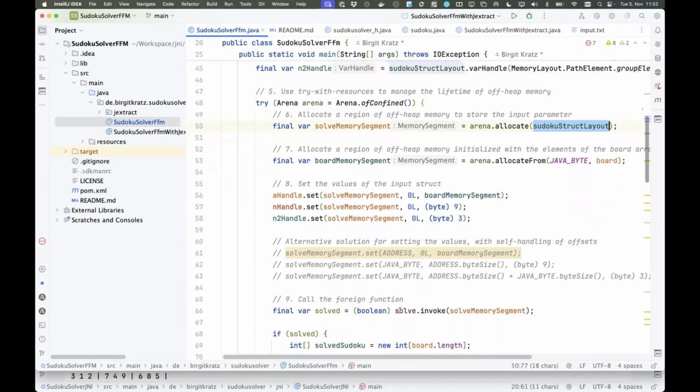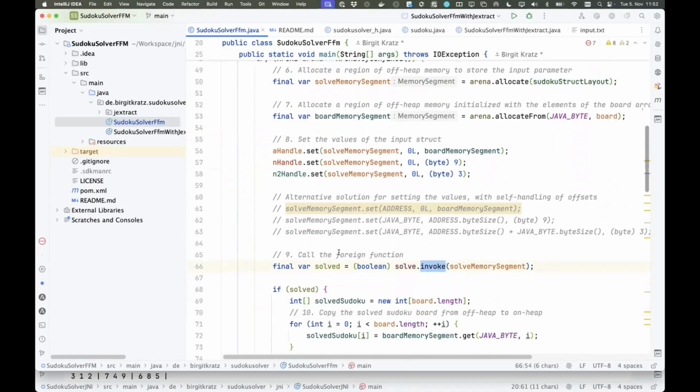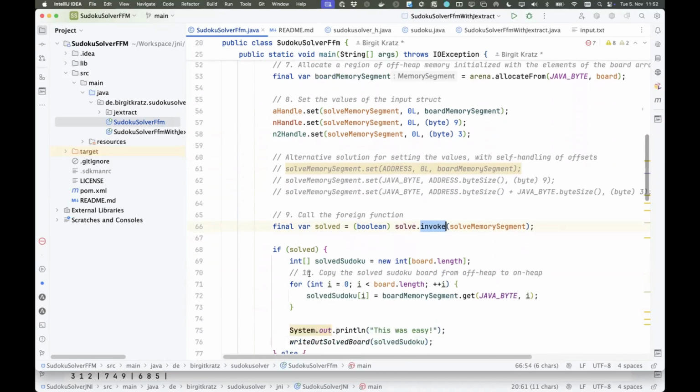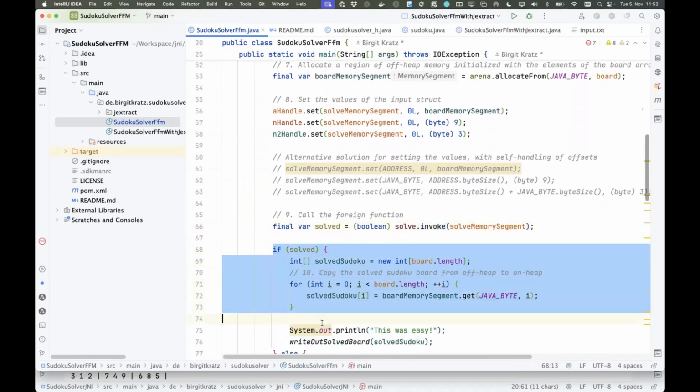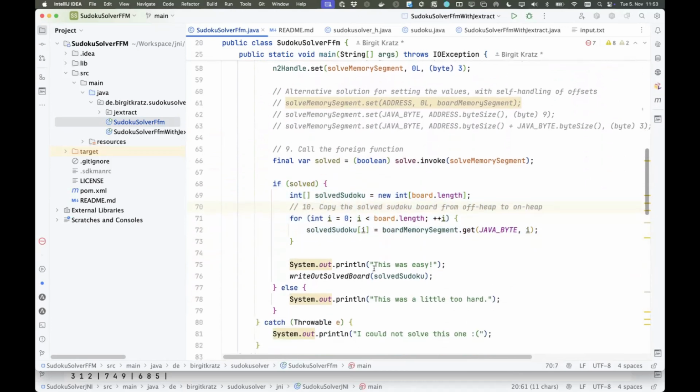And then I just say solve. The method I want to call is solve, just invoke the method, and then I get a result back, and I just write it out as a result to my screen.